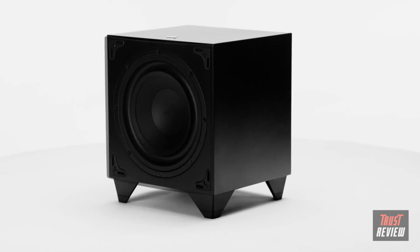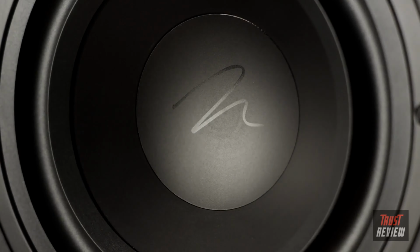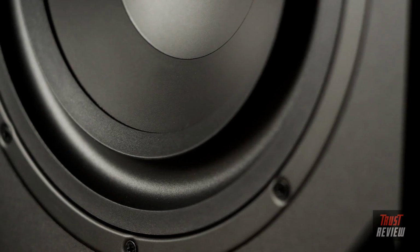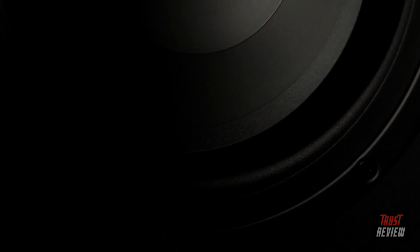The inverted surround not only gives us more clearance and less air turbulence for better sound, but it's also given us much more linear motion in order to have better performance. You'll have more dynamic and more detailed articulate bass. Instruments sound like instruments. You can hear a timpani versus a bass drum. This is new levels of bass accuracy from these ultra-compact enclosures.